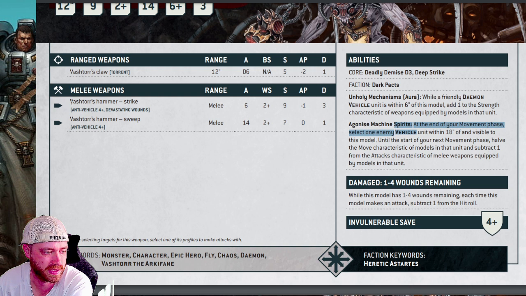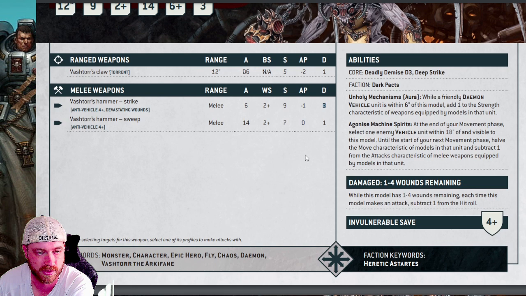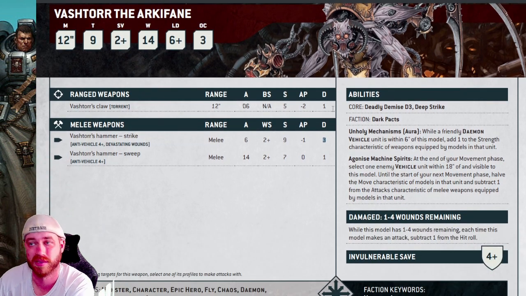He has 6 attacks, Anti-Vehicle 4 with Devastating Wounds on a Damage 3 weapon, and he's got a sweep. So if he goes against a vehicle, he's going to do some damage. 4 up invuln, 2 up save, Toughness 9, 12-inch move. He has Fly. So he's okay. If you like him as a model, he's a really cool model, and you just want to run a Demon Engine army, he'll be pretty cool. But I think he'll just be shot off the table, honestly.